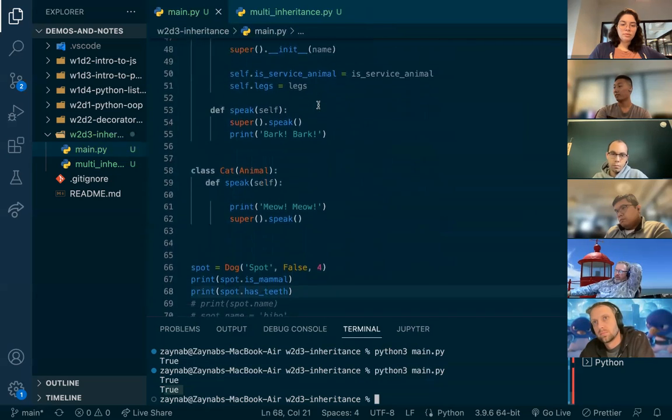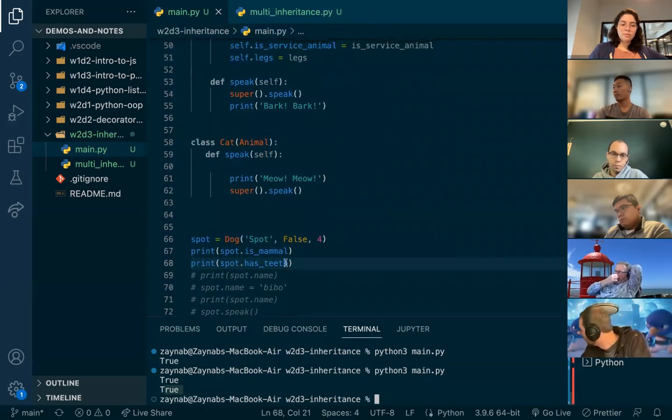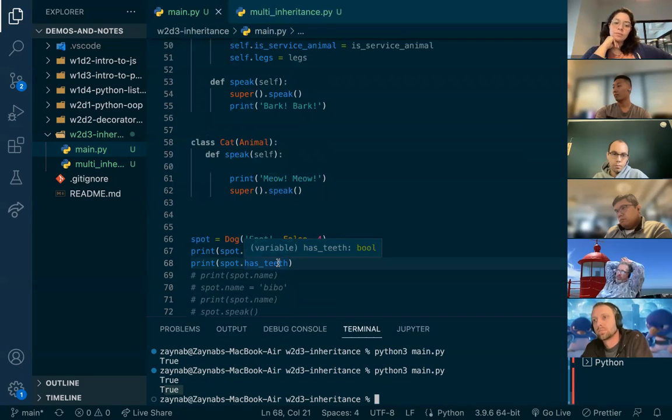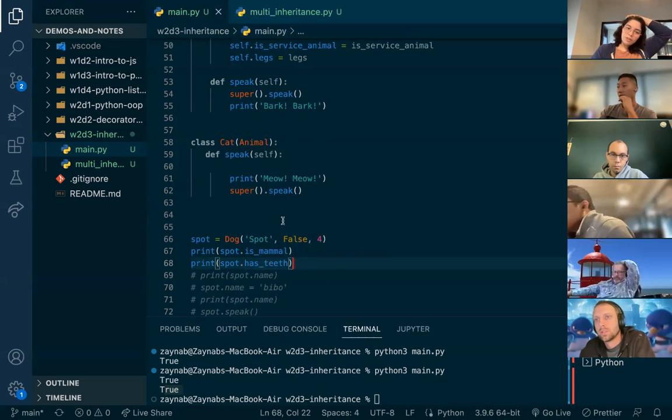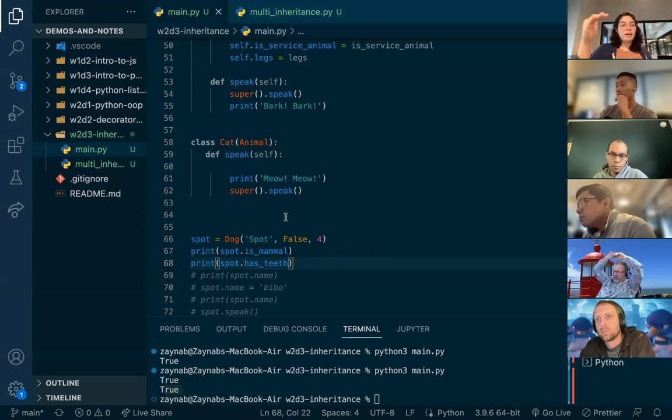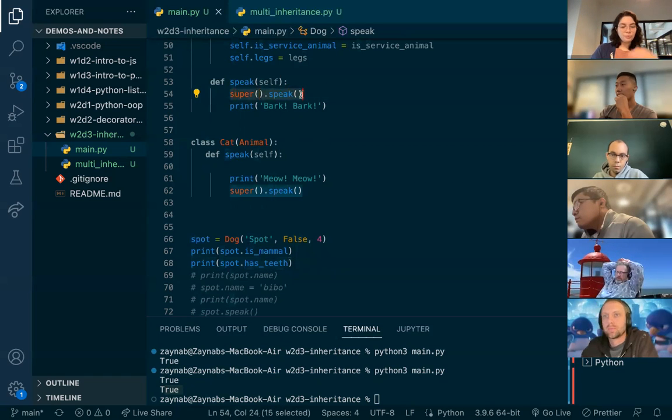Using that same technique, can you roll back down there where we are using that same technique? So you could say has teeth equal to true. You're already getting a Boolean. Okay, I see. That's cool. Yep, awesome. Any other questions? I just wanted to show why that one wasn't working. It's because we needed to invoke the upper level initializer.